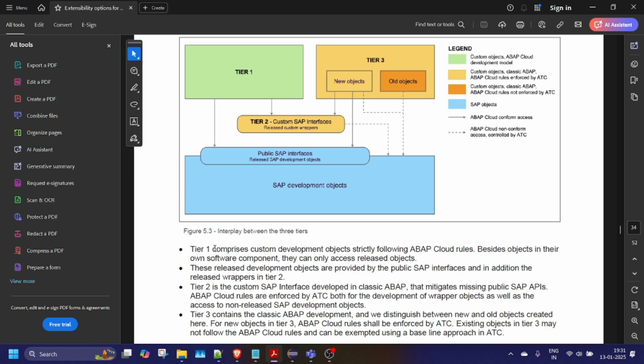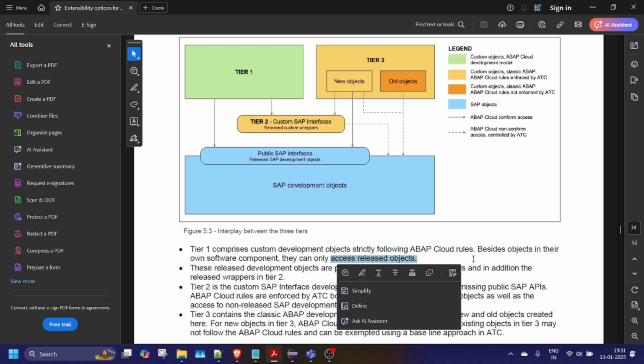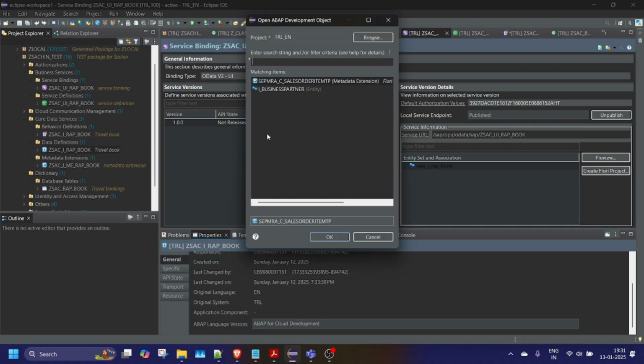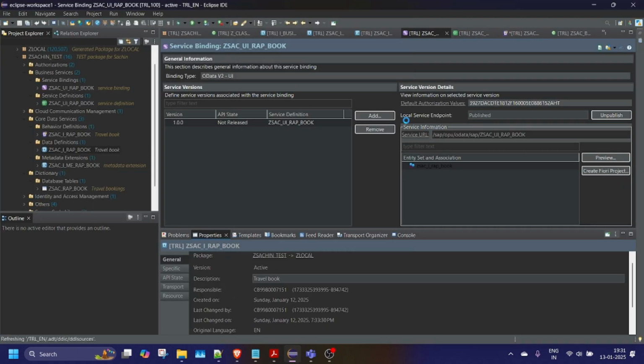So tier 1 comprises our custom development objects, which strictly follow all the ABAP cloud guidelines, not just a limited set. Besides objects in their own software component, we use released objects. Like yesterday when we were checking, we saw I_BusinessPartner.